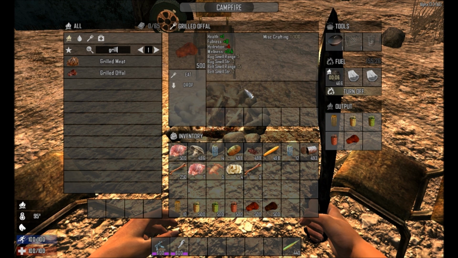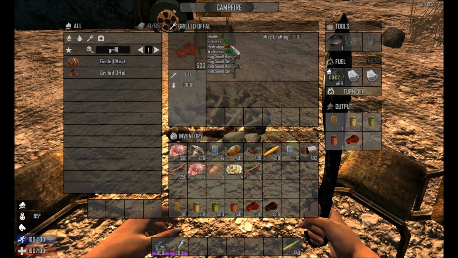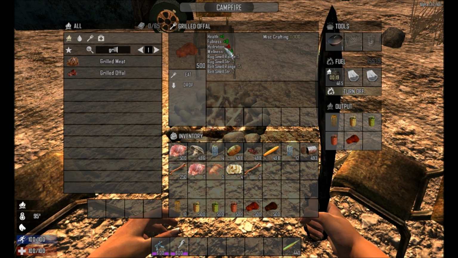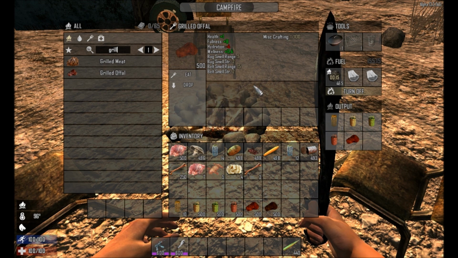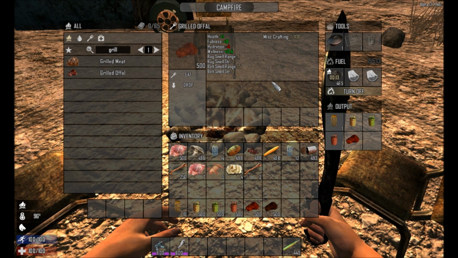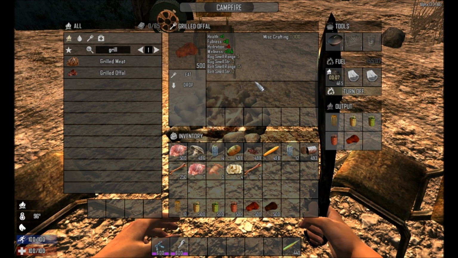So if we have a look at its stats, it gives us plus 0.4 wellness, minus 4 hydration, plus 8 fullness, and gives us a plus 1 health bonus. Like I say, it's a survival situation. We should be using everything we can get our hands on. We should be using the bones, using the offal, not wasting it.